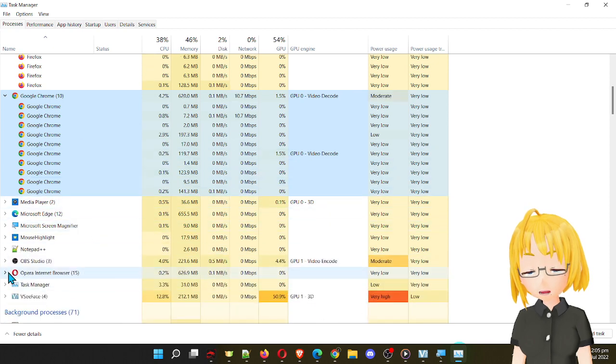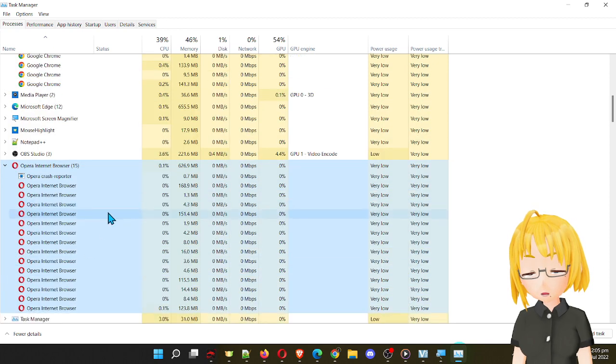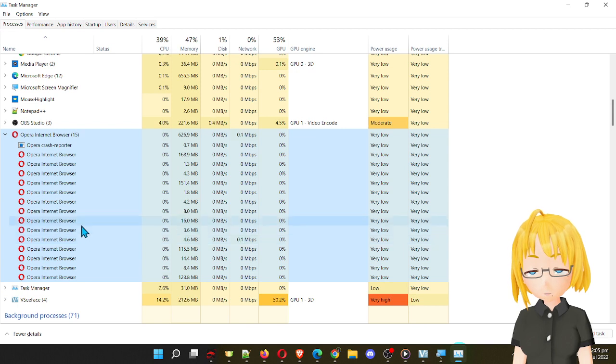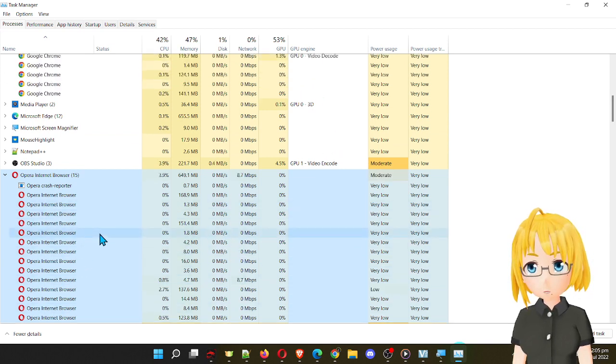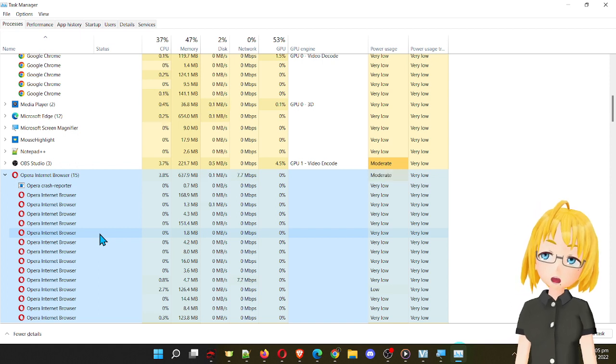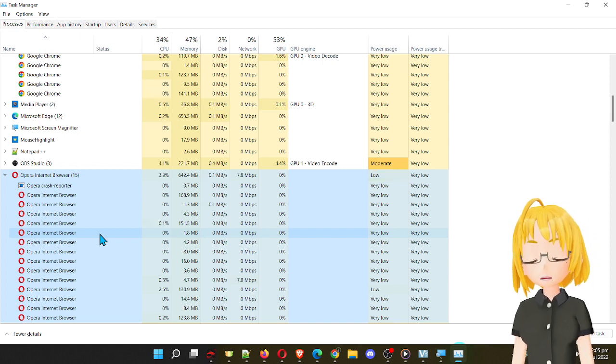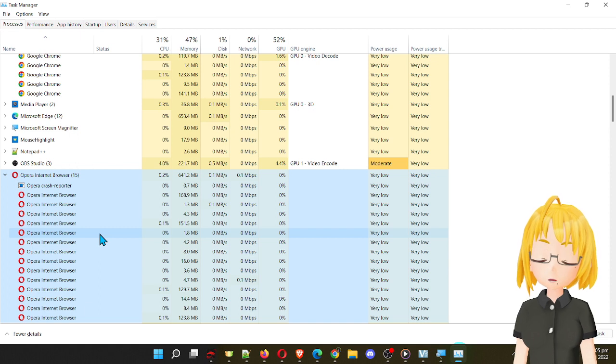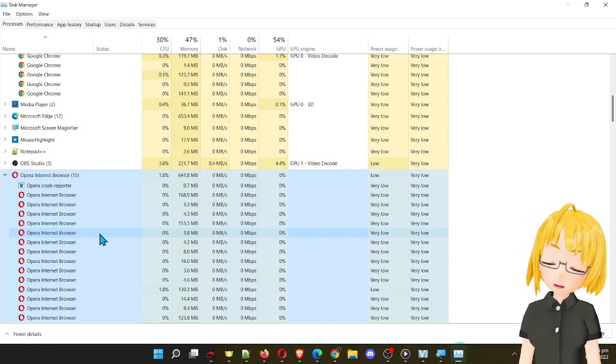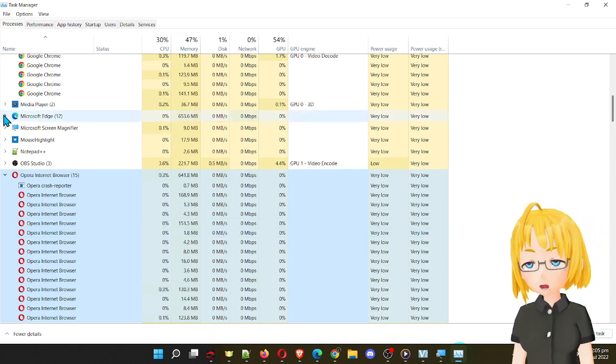Let's go first to the Opera. Opera has the most of the apps monitored here, which is 15, and still we don't know what are those. But look, this is something that the Microsoft has as an advantage over the four browsers. Why?